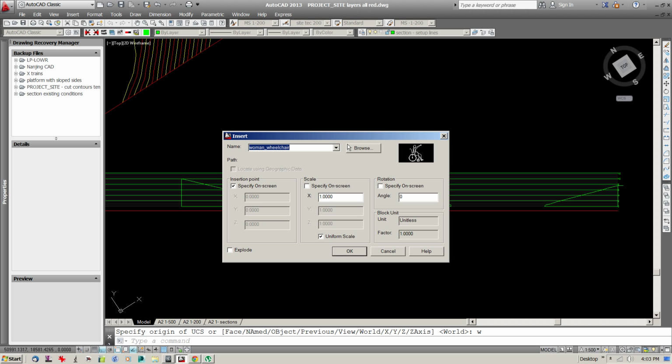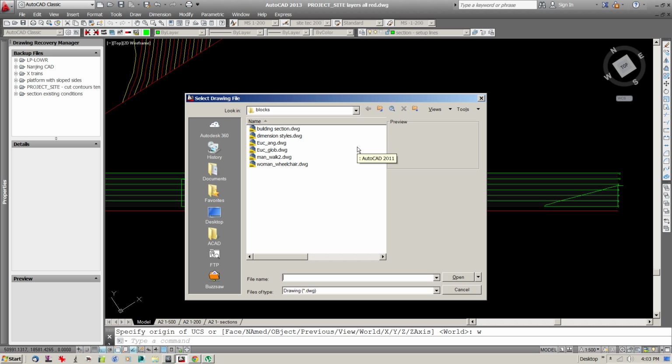What you will need to do is go to the LMS and go to the AutoCAD file for weeks 7 and 8, and you'll need to browse to find these blocks. All of these blocks are loaded onto the LMS, so you'll need to download them and save them into a file. These are already actually in here.